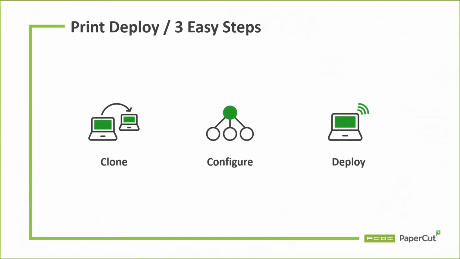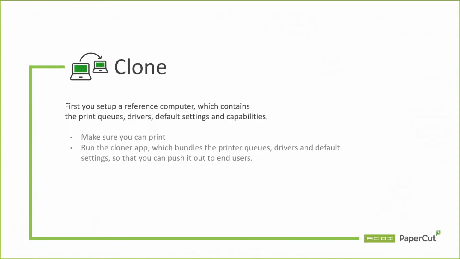So, for example, when someone enters a new branch and joins the network, their print queues will automatically be deployed in the background. By the time they've opened their document, their print queues will be installed, helping to make them just super efficient with no interruptions. Goodness, I forgot the fourth step. Relax and enjoy the sudden silence on your support line as print queues magically appear on the computers. Check it out. Here are the steps. Clone.